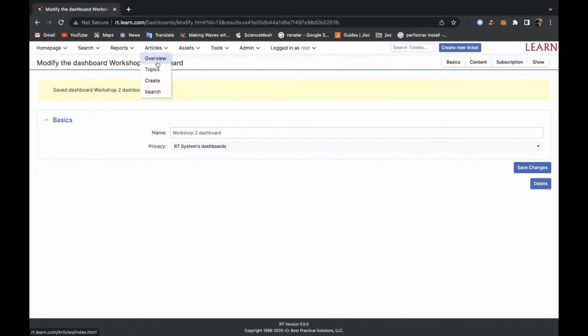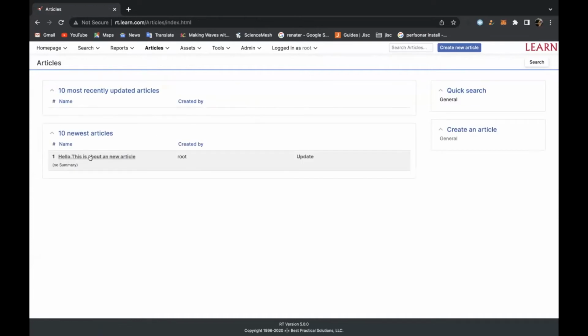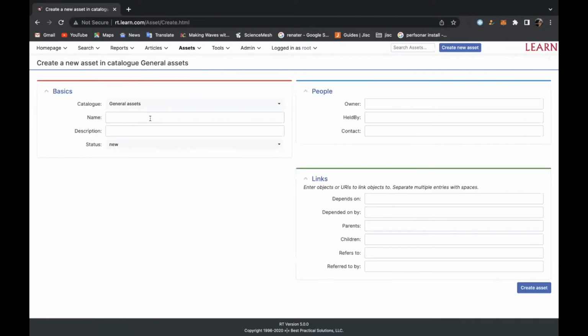Okay, articles. Here you can create articles, search, and topics. I think I have, yeah, hello, this is about a new article. This is something I created. And assets. Yeah, general assets, you can maintain asset lists.